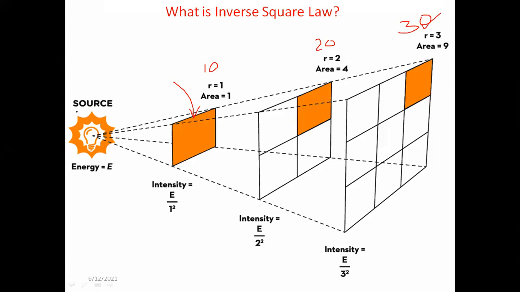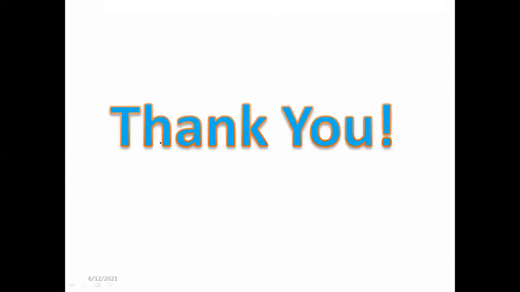From 30 meter distance with respect to the source of light, that particular area, suppose 1 foot by 1 foot, is receiving a lesser amount of intensity of light. This is explained as intensity equal to A divided by 1 square, A divided by 2 square, A divided by 3 square, and so on. So this is all about the inverse square law, which is needed for you to understand this photocell experiment. So this is all about the photocell experiment.